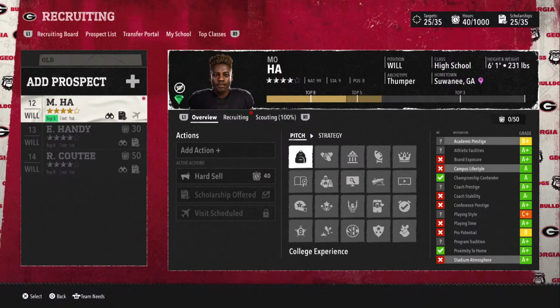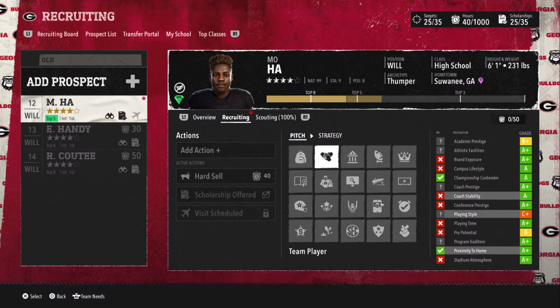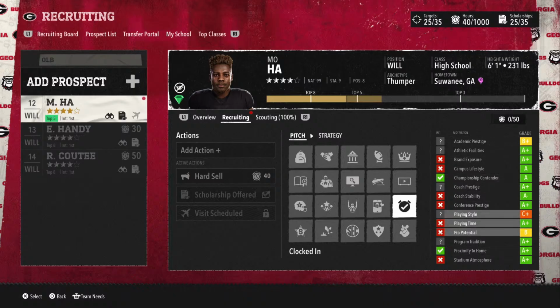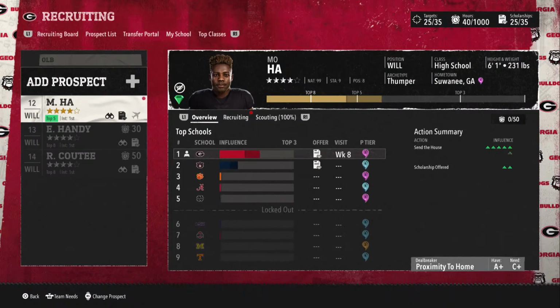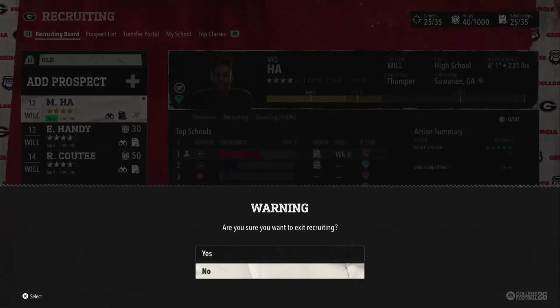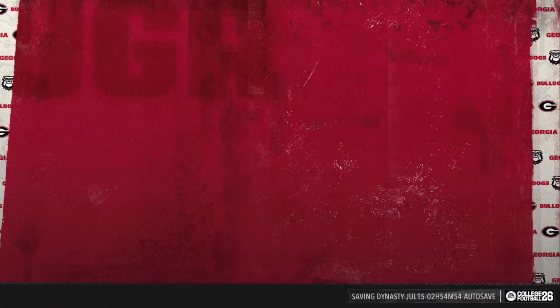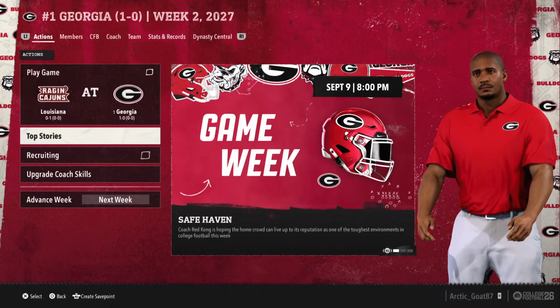If his perfect pitch has something to do with proximity to home, I'm not choosing this one because proximity to home ain't even covered. So I'm looking for the ones that got proximity to home, and you just eliminate. I don't have to always have the greens. The greens help a lot, but for the most part, that's where all that recruiting comes from. That's that expert recruiter. That's pretty much what I do.